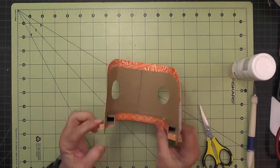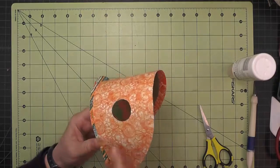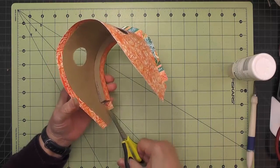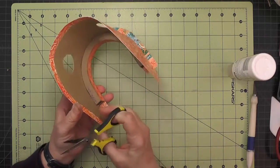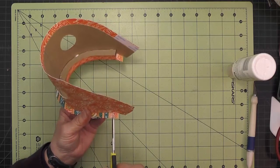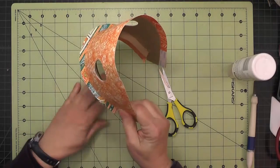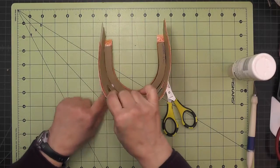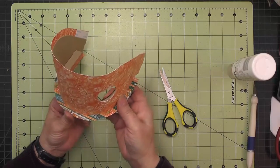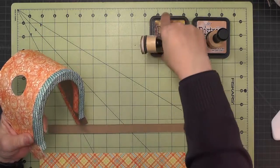Once the glue is set up enough that the head is staying in place, we can go ahead and wrap this paper up to the top. First we're going to make a cut on the inside of the head right along there to release that tab, then cut it even with the little notch right here. Then we'll make our little 3/16 inch slits all the way around — make sure this is not sticking up more than three-eighths — and go ahead and glue that down, wrap it, and glue it all around.